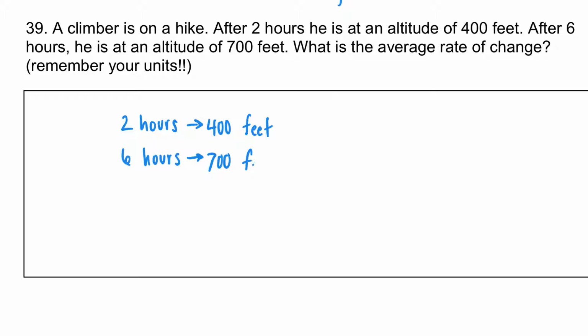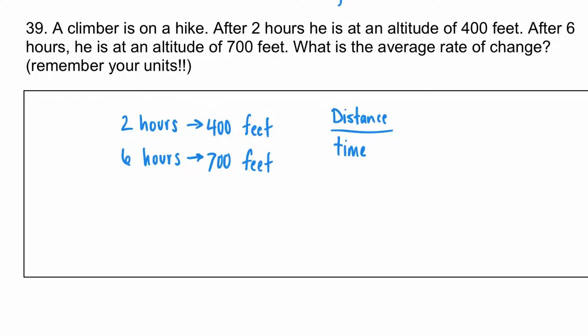And the question is, how quickly are we moving? So in order to talk about how quickly you're moving, you have to give a distance that you've covered, and you have to divide that by some amount of time that you've spent covering that distance. That's how you give your speed, right? Usually we think of speed as miles per hour. So miles divided by hours. In this case, we're going to do feet per hour.